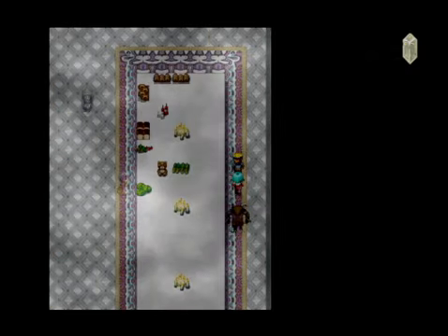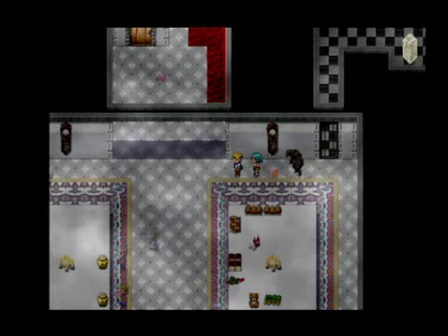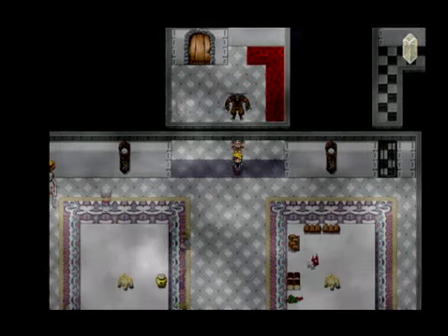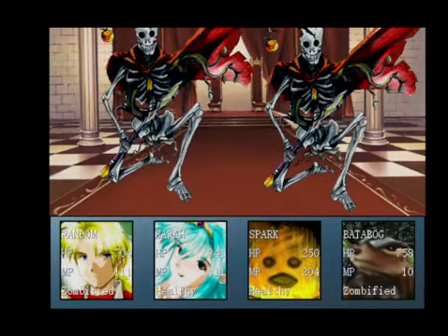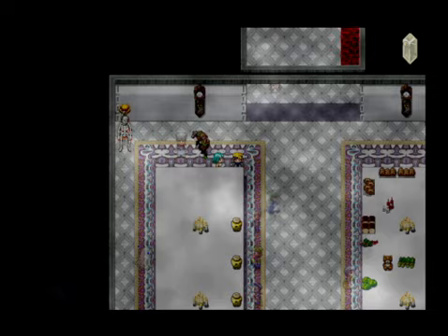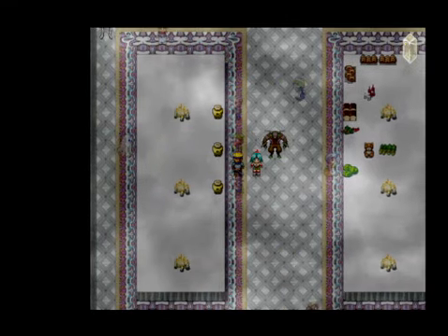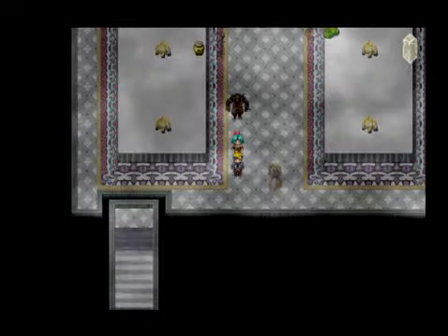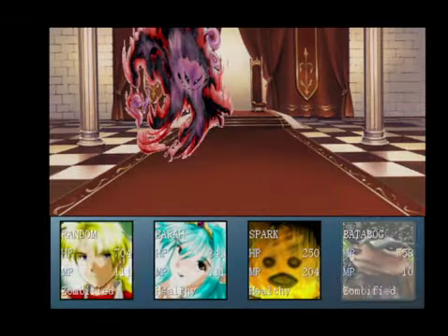That's all there is in here. That is locked, interestingly enough. That is going to ask for permission from the Elder. Now, keep up, keep up. That is going to ask for permission from the Elder. Now, we're just going to talk to these people for a bit. Doesn't really matter too much. I don't think that changes anything. And now we get ready for a boss fight, basically.